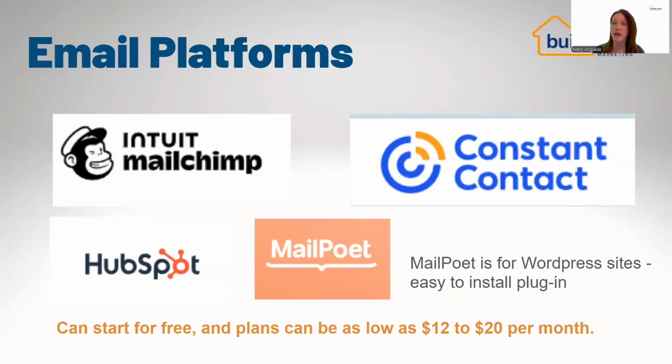Mailchimp and Constant Contact, those offer very reasonable pricing if you are just starting out with email. They even have some templates you can use, and you can grow with them up to a certain point. They do offer some automation, they offer some scheduling. On the lower end of the pricing, they don't offer all of those features, but I think either one of those is a good technology to get started with.